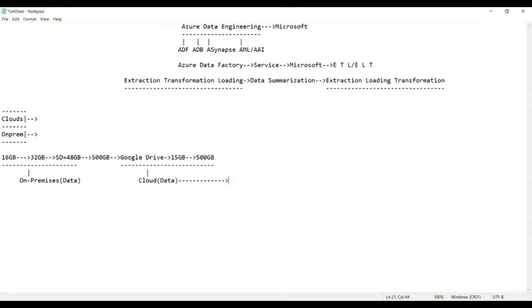Basically, for your understanding, cloud is nothing but the Google Drive you have. And on-premises is nothing but your mobile phone, which is physical, which you can see and touch. Getting my point? Whereas Google takes the data from you and provides you 500 GB of storage. But where does Google store the data? In data centers. They have some data centers.